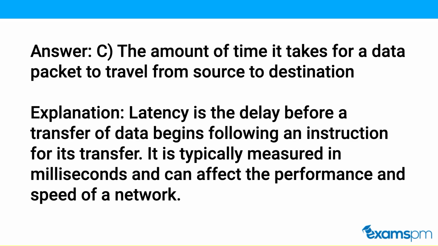Answer: C. The amount of time it takes for a data packet to travel from source to destination. Explanation: latency is the delay before a transfer of data begins following an instruction for its transfer. It is typically measured in milliseconds and can affect the performance and speed of a network.